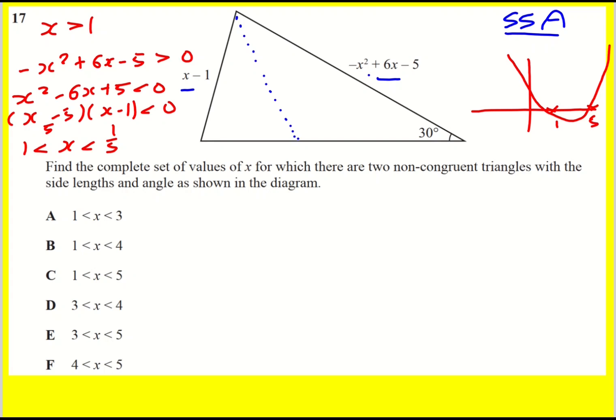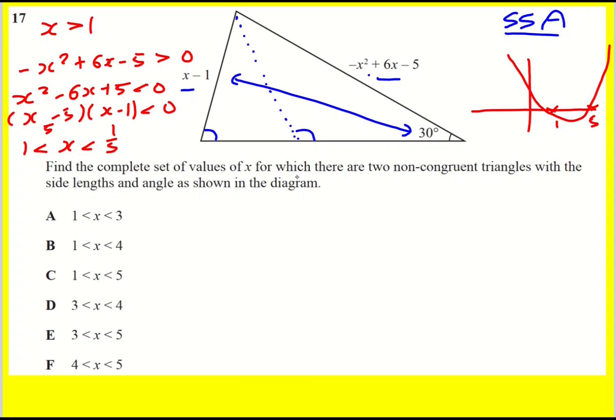Again, that doesn't actually rule out any of the solutions necessarily. It doesn't mean the solution is C. All I've done is say that x has to be between 1 and 5 for the triangle to exist. I've not actually yet talked about whether there could be two non-congruent triangles. So let's get into that. We've got an angle-side pair, and then we've got an angle here and here, and those are going to be two different solutions. So that's what I want to investigate.